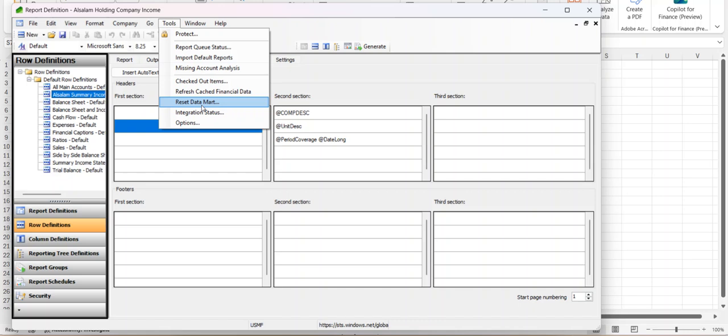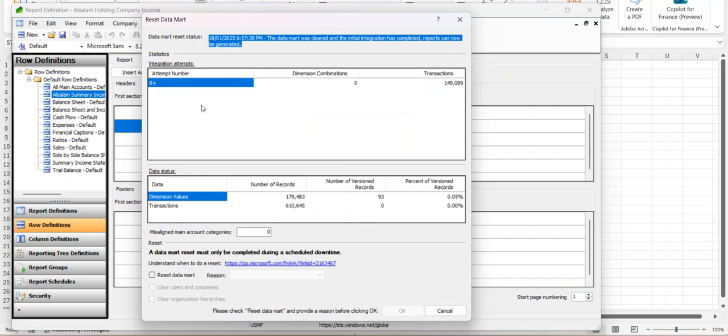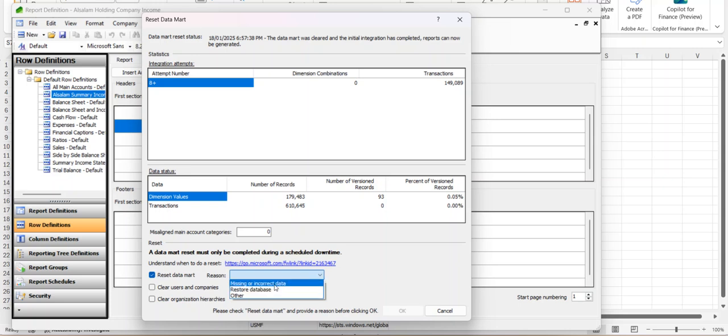We will run this reset data mart in such a case, for example, if your balance is not tallying with your trial balance. In that case, we will come over here, check this reset data mart, select the reason as missing and incorrect data, clear user and companies, and click on OK.